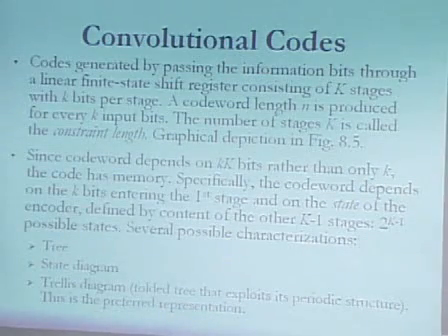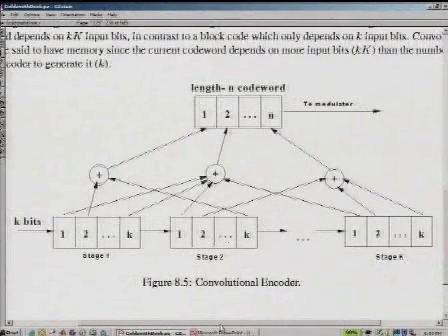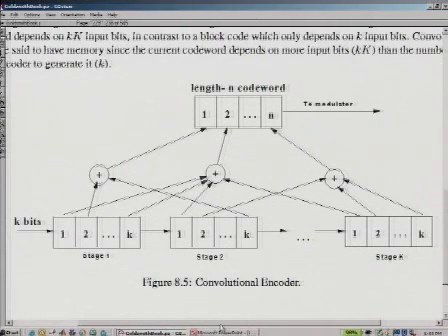So let's use figure 8.5 for reference. This is what an encoder looks like for a convolutional code. There are capital K stages, 1, 2, 3 up to capital K. Each one contains little k information bits. This is the same thing that we had before, same quantity. And we produce code words of length n. So little k and n are the same quantities we've seen before. Now we have this new notion of capital K stages. So how does this encoder work?